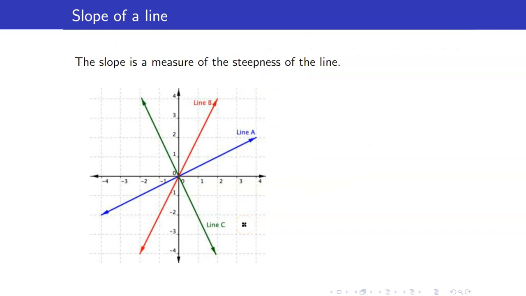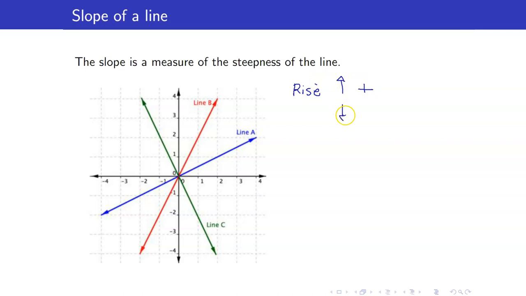What is an interpretation of the slope of a line? The slope is a measure of the steepness of the line. I have three lines here — lines A, B, and C — and let us calculate each slope. Before we proceed, notice that for the rise: if you are going up, the rise is positive; if you are going down, the rise is negative. For the run: if you are going to the right, the run is positive; if you are going to the left, the run is negative.